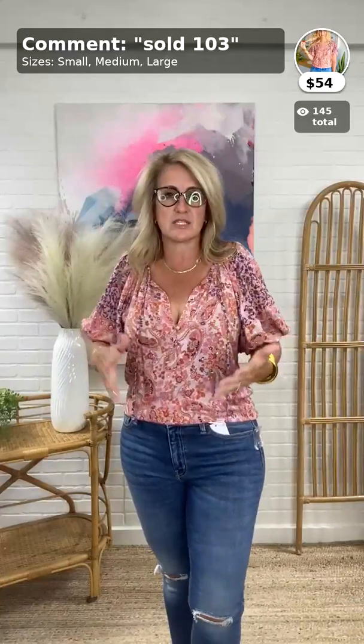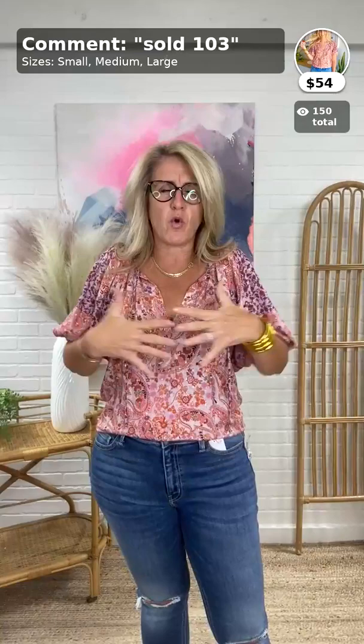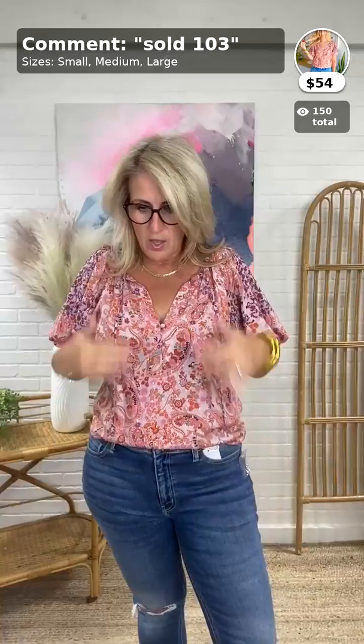It also has a little elastic sleeve that creates a small bell shape — just enough personality. You can fully tuck it, or I did a front tuck here. It's very lightweight and thin, which I love. This is also great to wear now and then layer later with jackets, blazers, cardigans — all that layering trend is coming back. True to size — if you need more room in the bust, size up, but I normally have to go to a medium and this one does not pull at all.